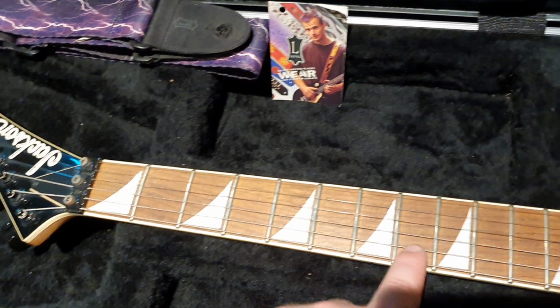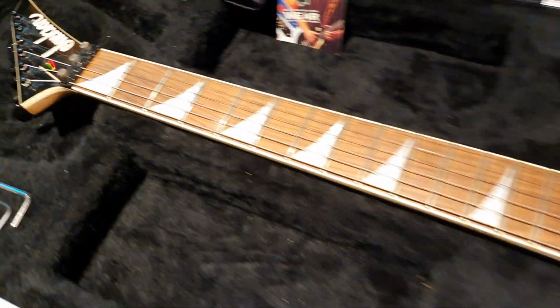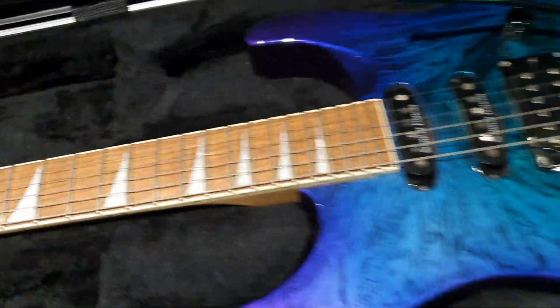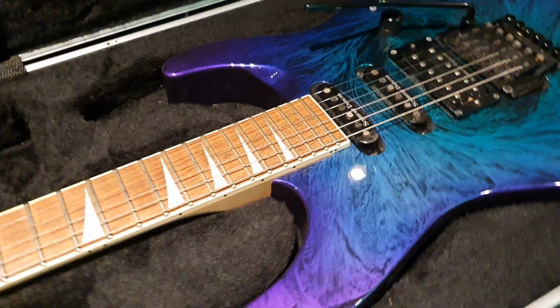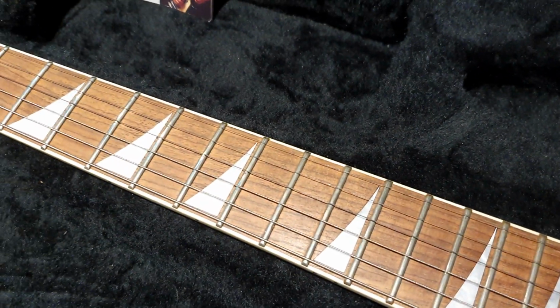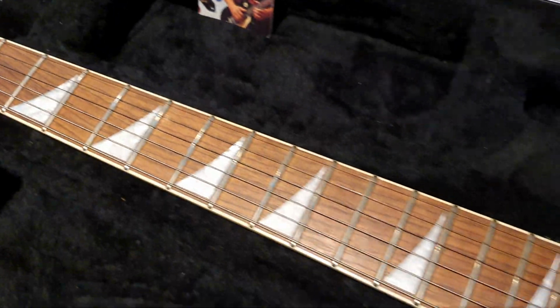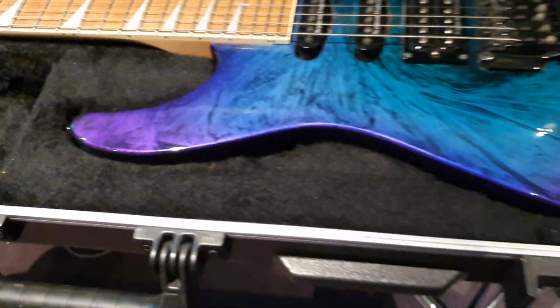Also, you have a rosewood fretboard. On the DK1, I don't think they do rosewood fretboards. I think they do only ebony fretboards. So if you're a rosewood fan, this is the way to go. You've got 24 frets. These have acrylic shark fin inlays on the Japanese ones, the USA ones have mother of pearl.